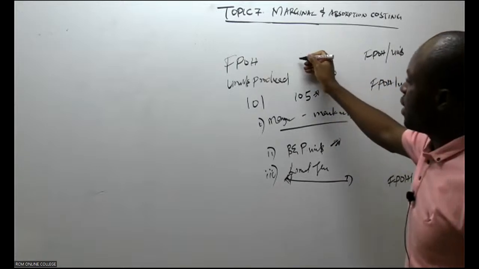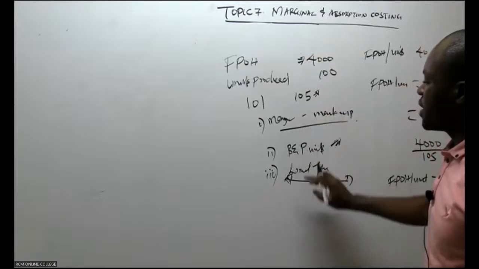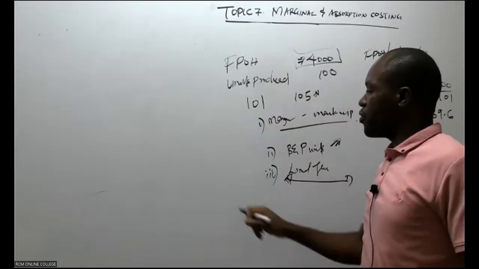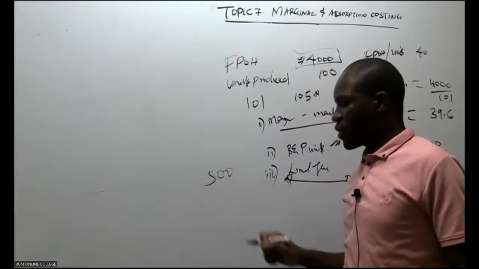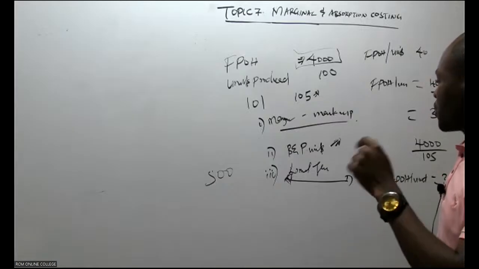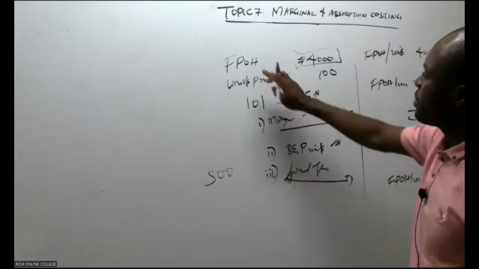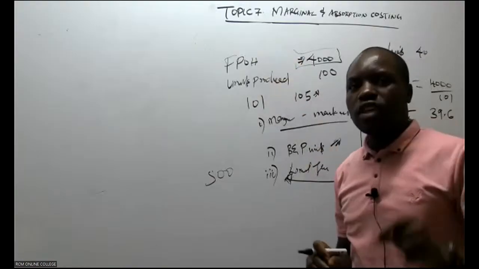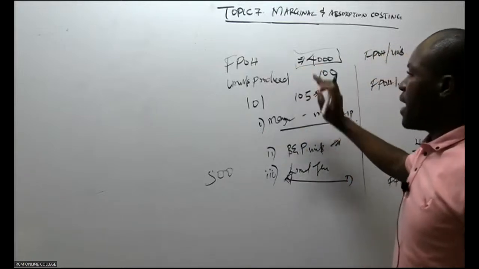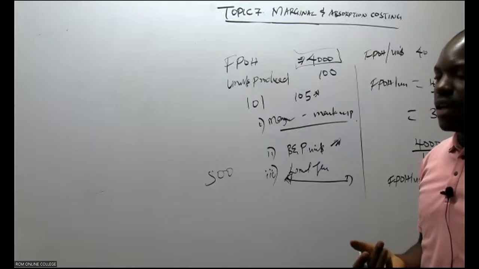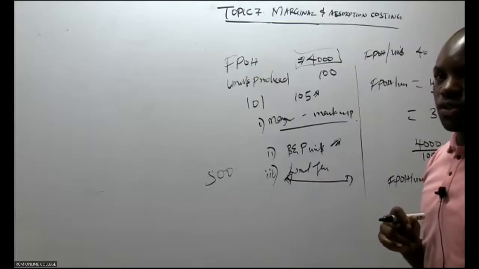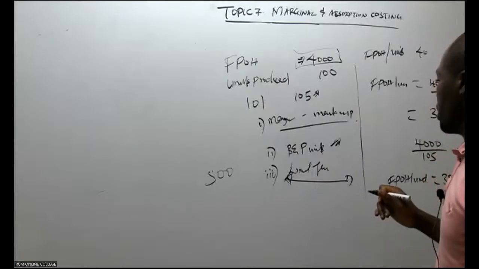Imagine under marginal costing, it says that the fixed overheads are constant. It does not change. Even if you produce 500 units, it will still be this one here. But under absorption costing, you'll see that the fixed production overheads must be used in consideration of what was actually produced. You give us the standard, yes, but we compare the actual overhead as per your standard. Then we look at over or under absorption.